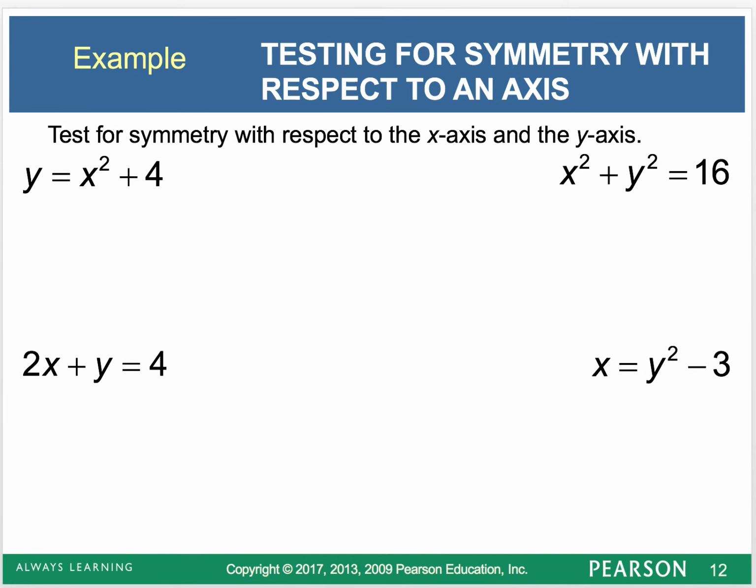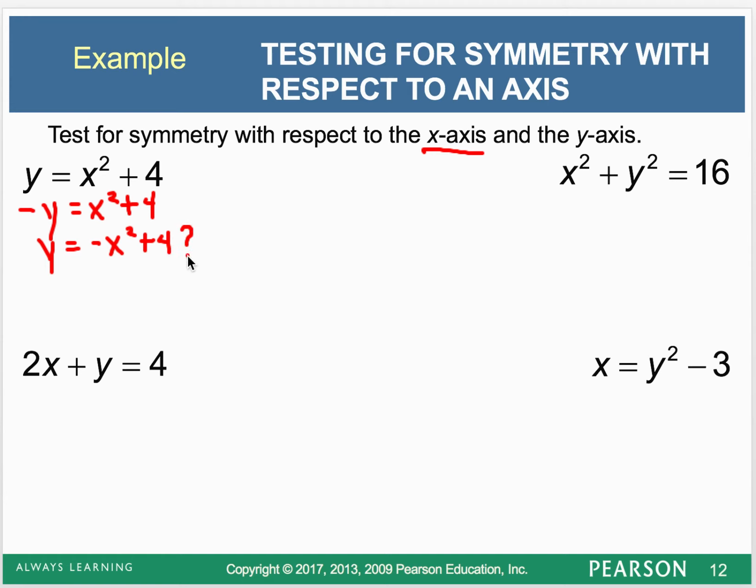That's pretty easy. All I'm going to do is just replace and solve these equations, but I just have to remember which one's which. So this one says, see if it's symmetric with respect to the x-axis and the y-axis. So if we're going to test the x-axis first, then I need to replace y with negative y. So I just come over here and literally make that negative y equals x squared plus 4. Now solve it back for y. That means I'm going to multiply or divide through by negative 1. So y equals negative x squared minus 4.